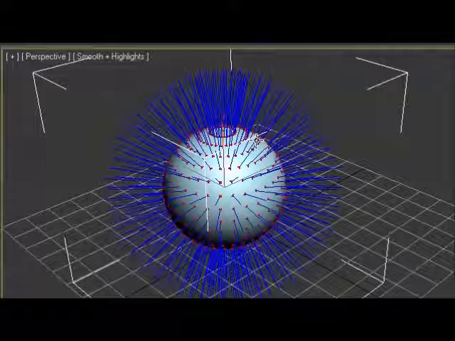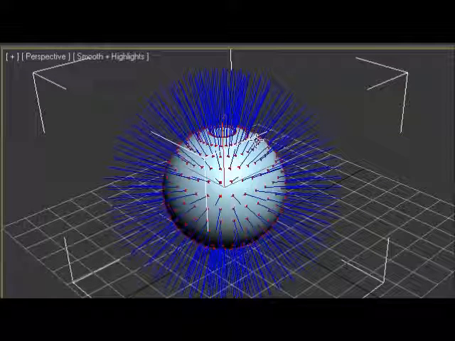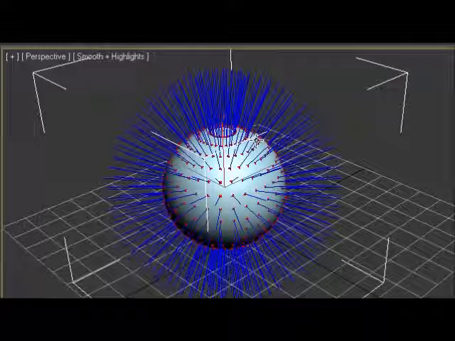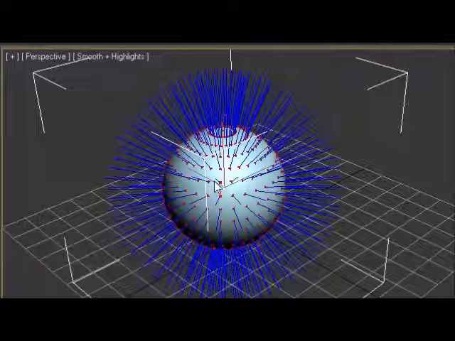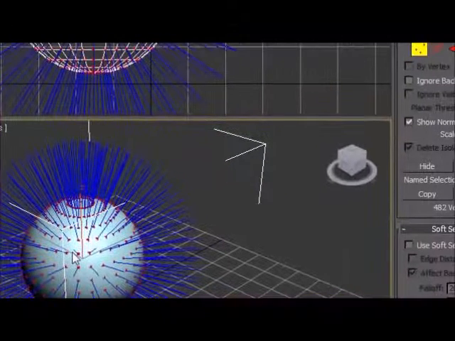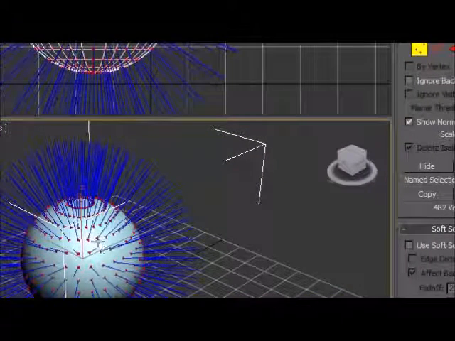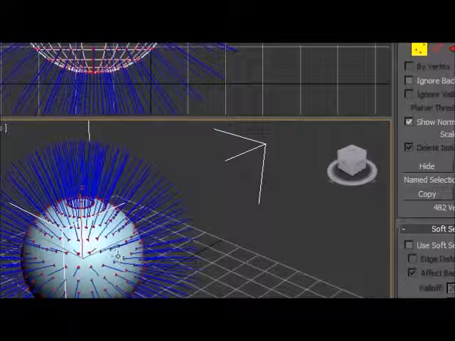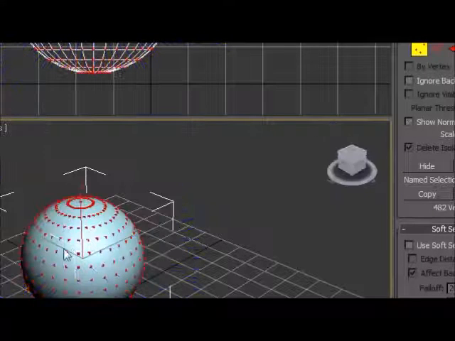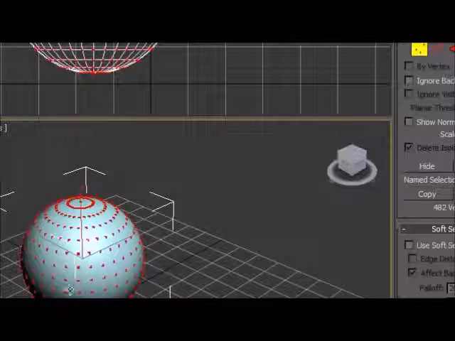What normals are is, whenever you're working in editable mode, you can sometimes get twisted up and can't really tell which side is the face and which side is the back. So what normals do is show you what side the face is. These normals are lines that always point away from the face, so if you don't see a line, you don't see the face. These lines don't get rendered out, so if you work with them and then render, you won't see them in your final. I usually work with them off unless I get twisted up. So that's a real quick tutorial.